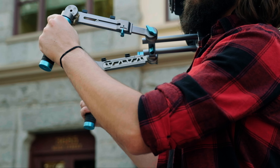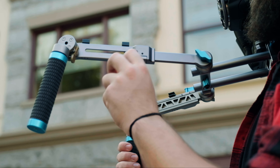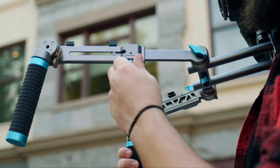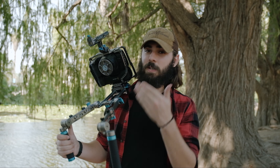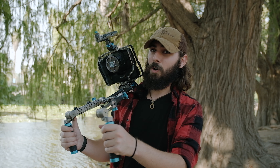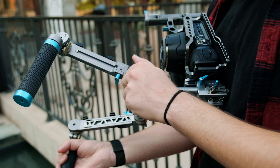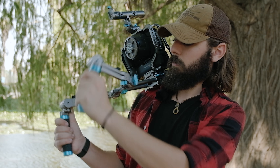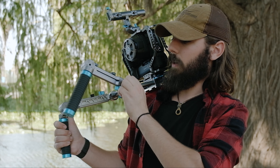Additionally, if the grips are too close to you, I'm able to unscrew this and extend them out, and then adjust them with my quick release Rosette to exactly the position that I want — making sure it is as comfortable as possible, especially when you have this thing fully rigged out. The arms are also able to be adjusted close to the rods themselves; you just unscrew the back one and move it up or down to make sure everything is as comfortable as possible.